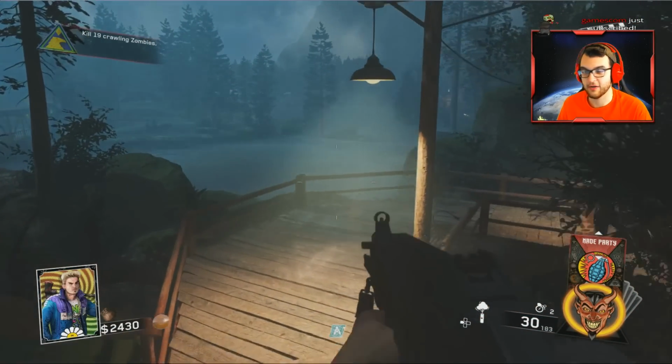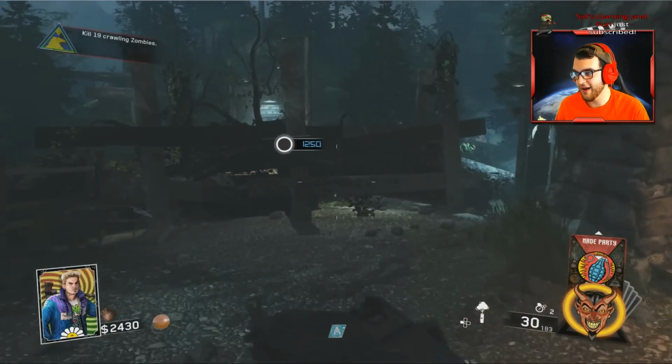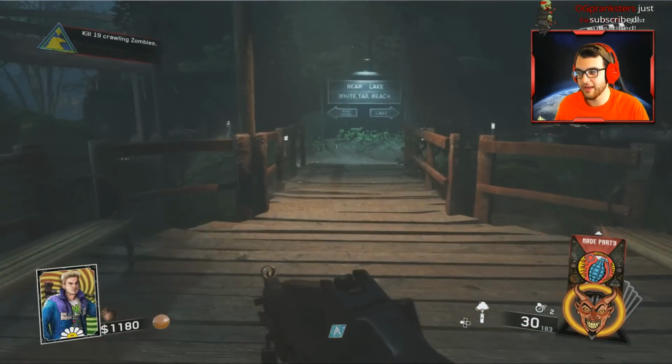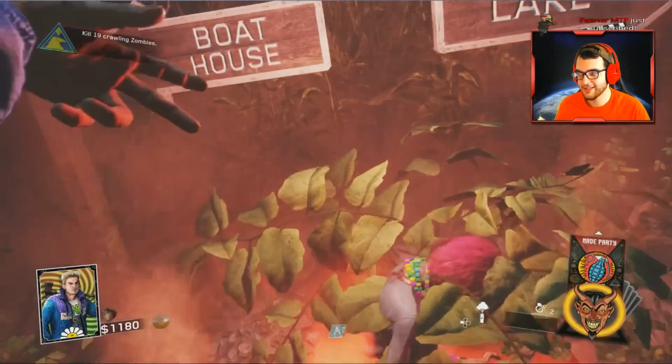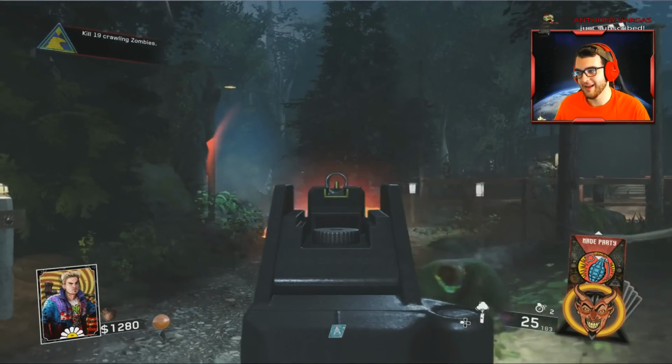You guys will be happy to know there's only 1 power switch for the entire game. You only turn on 1, and it turns on power for the entire map, which is good. And basically, right when you turn on power, you can get Jug, and it doesn't cost any more money to open up the doors to Jug. So I guess it kind of makes up for the fact that power is a little harder to get to.